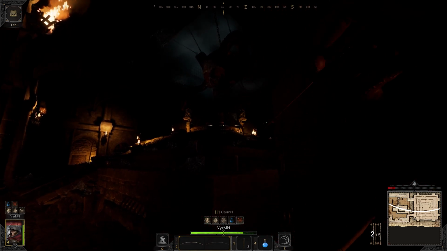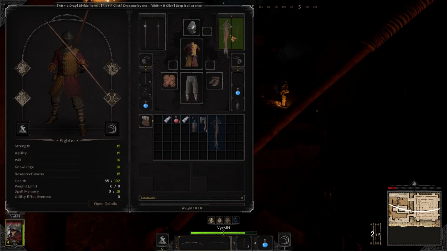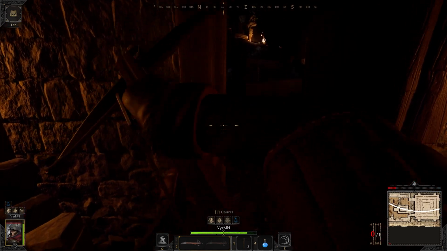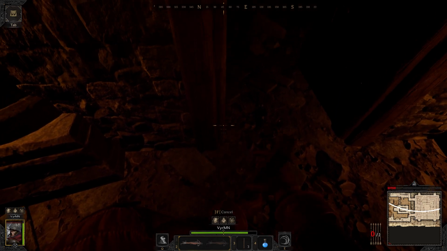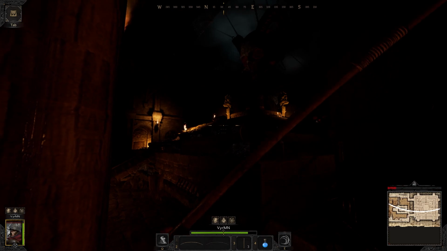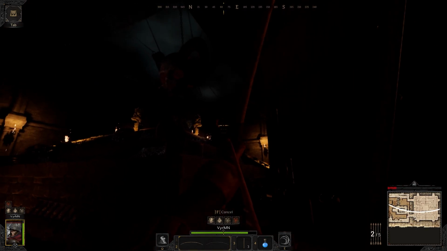I do take a bow in with me too. As you can see, it's very useful for PvE. I always say this in my videos, bringing in a ranged weapon as a fighter, it's the best way to play. If you have the luxury of bringing in both a crossbow and a regular bow, I would do that. Regular bow is better for PvE, and the big crossbow is nice for PvP in my opinion.